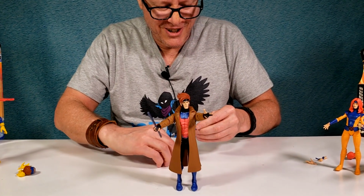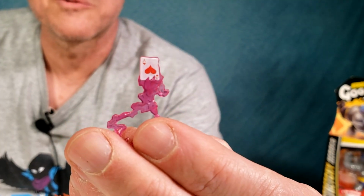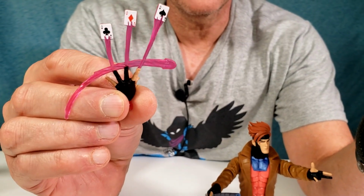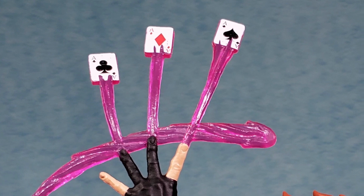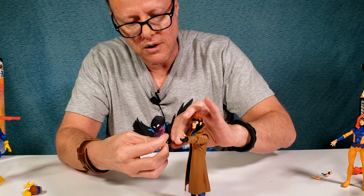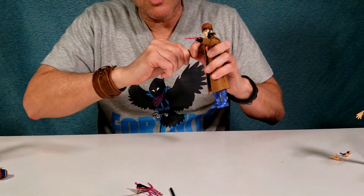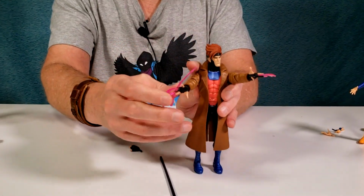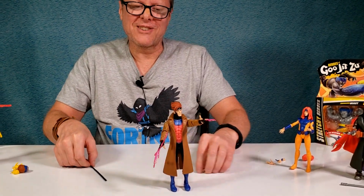I like it on these cards how like, okay, so this one's the ace. Mon chéri, I will take you out with my ace card. And he's got his other hand, which has, he's playing all three aces. Oh, they got it right, because they got the heart, then they have the club, then they have the clover, and they have the diamond. So if we took this out of this hand, can we put it in here? I don't know if that works, or, oh, he's throwing it this way. And then this one we pull off, okay. This one just looks so much cooler, I think, with this hand. Hey, he's gonna play his hand, woo! Gotta bend it so you can actually see the cards. I like that one, that one's cooler.